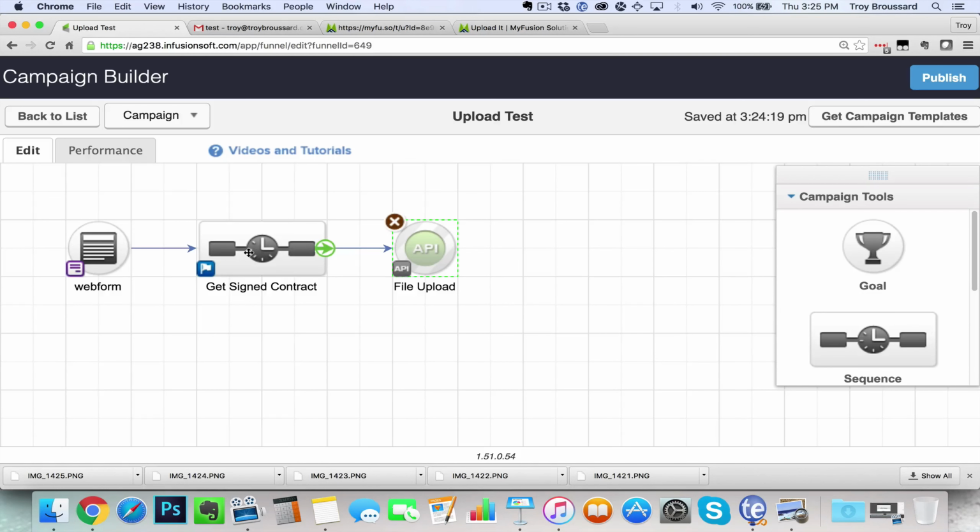You'd have multiple emails in here with links embedded using the link that you get from MyFusion Helper, just saying go here to upload your file, and then you would set a goal here when they upload it. And then of course you could progress them on to whatever the rest of your marketing sequence is and everything after that. But this goal being fired is what allows you to know that the upload was complete.